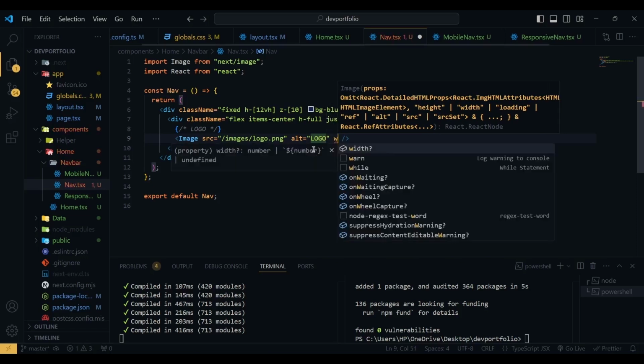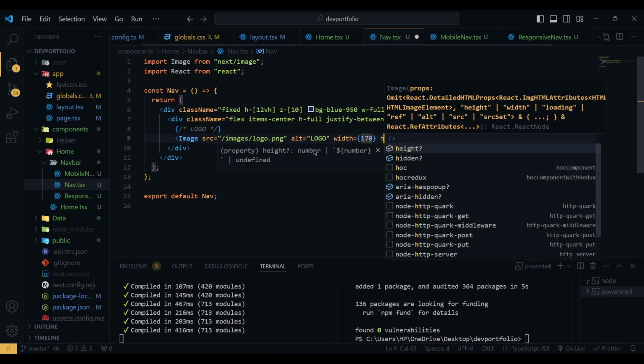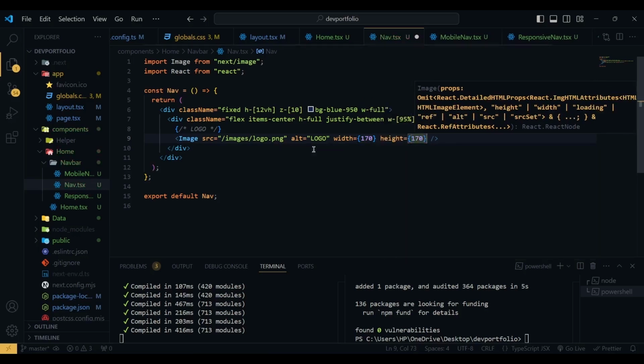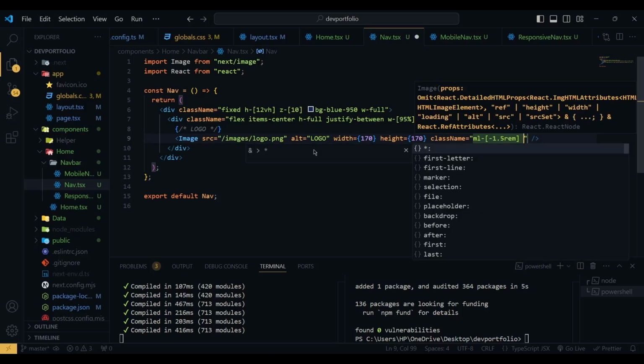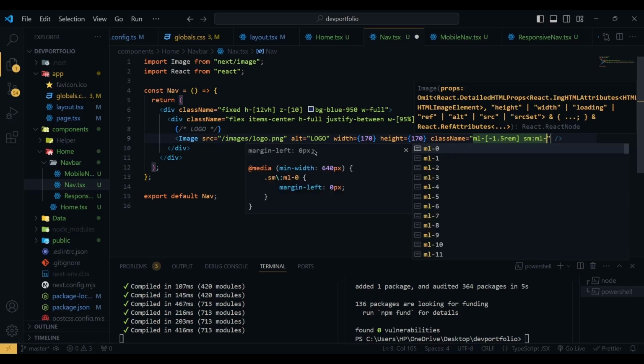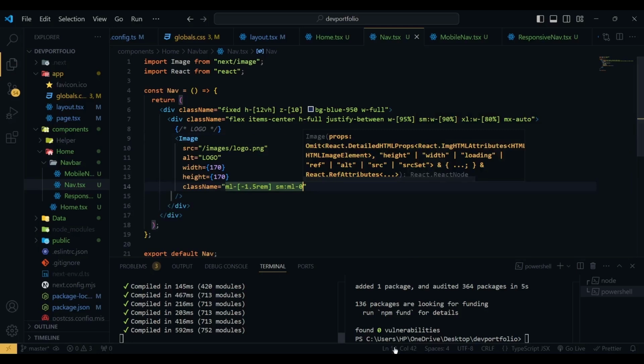The width will be 170, height will be 170, and this one will have a class name of margin left -1.5rem, and in smaller and higher devices margin left will be 0. Now if I hit save, here you can see we have our logo.